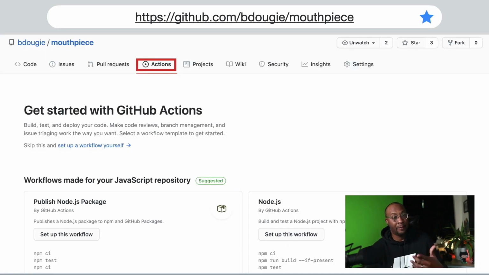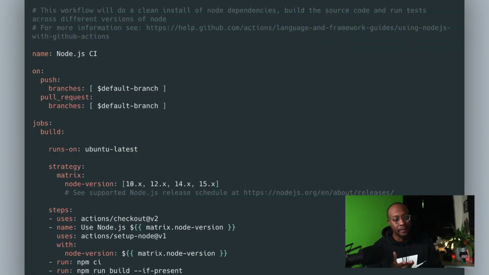But if you got this far and you don't have any actions in your repo, if you just click the Actions tab on your GitHub repository, it will give you some actions. If you have a Node.js app, or a JavaScript app, or a Deno app, or whatever app, it will identify that through heuristics and also because of the file extensions that you have JavaScript. And it'll recommend some CI, some npm install, some scripts to be able to set up CI actions for you right out the gate. They look like this. It does infer things like matrices.